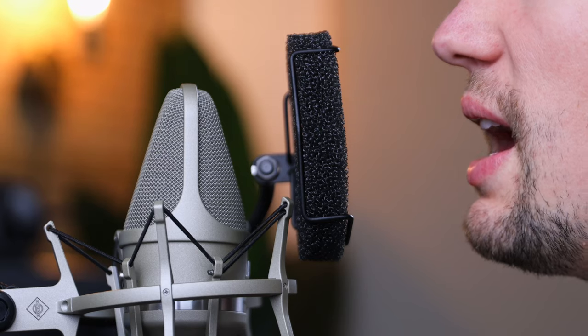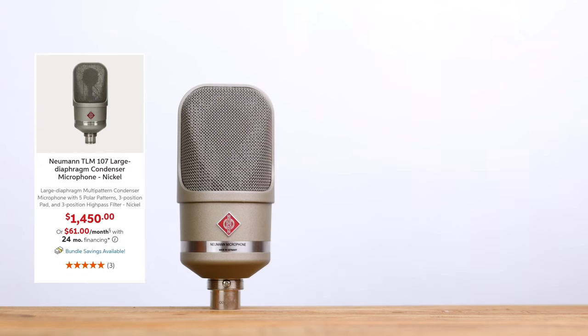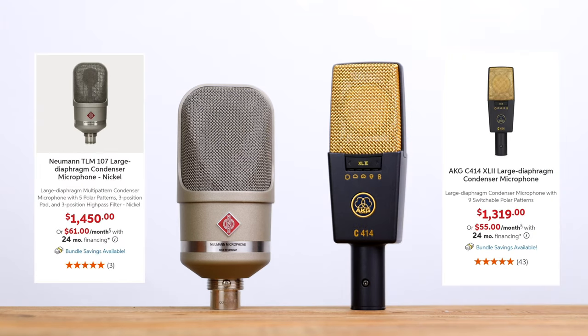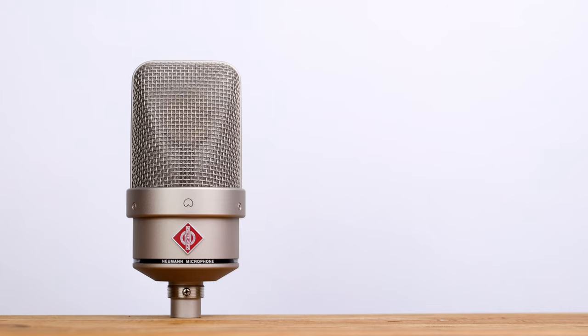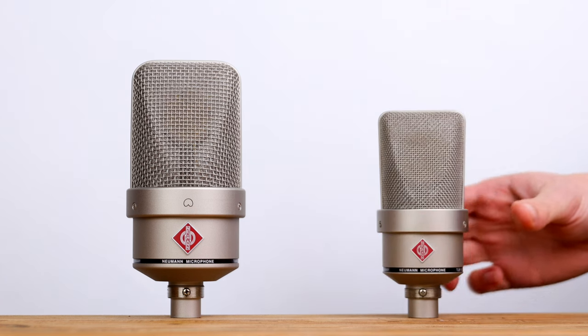The 107 is definitely the best value for money option, but for the price, it might be better to go with an AKG C414. The TLM 49 is a standout vocal microphone for the price. It is a tough call to pay that extra $500 compared to something like the 103. I guess it just shows why so many people settle for this.